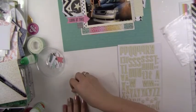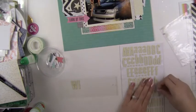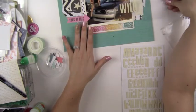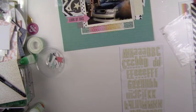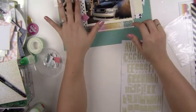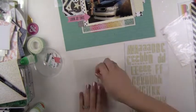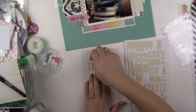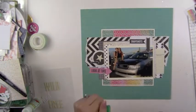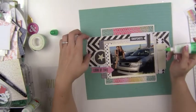Now I'm working with these Thickers that I got from Tuesday Morning. I love muted colored plain Thickers because you can color them with your Copics. I just grabbed an 'and' word from my stash - I cut a bunch of those a while back with my Silhouette and I save them in a pile so when I need the word 'and' I just pull from it.